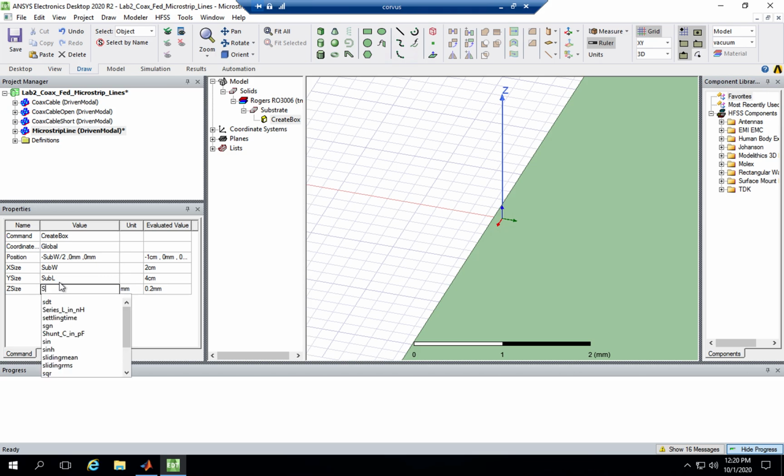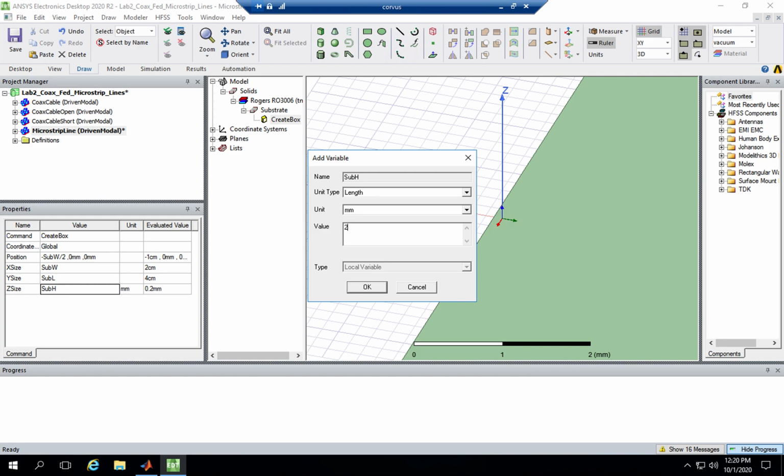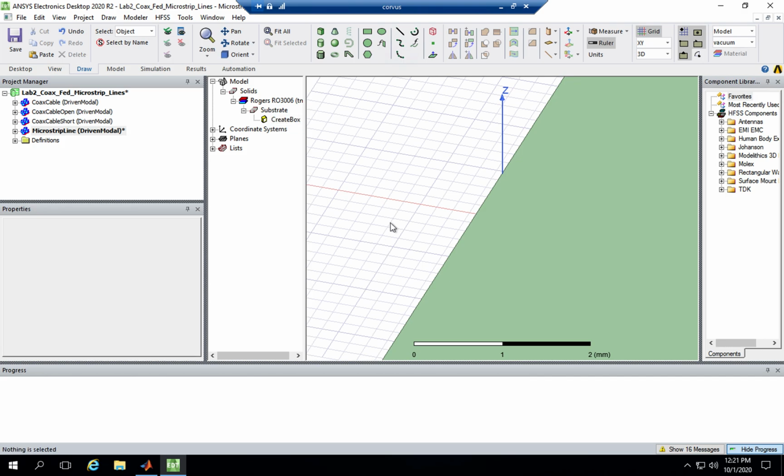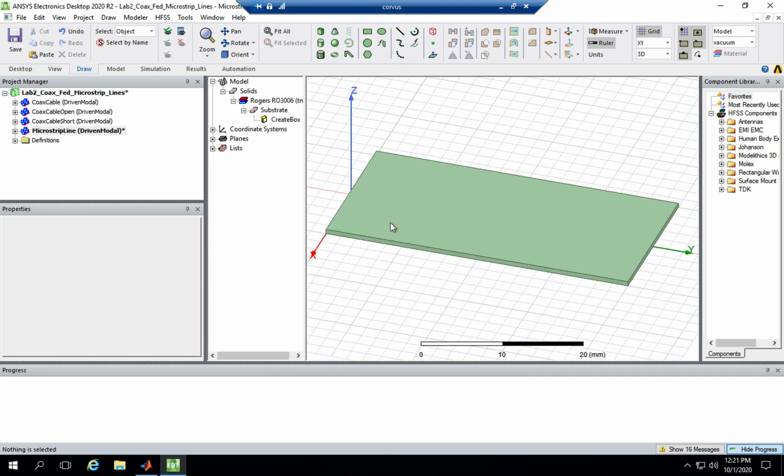And then the height of the substrate is a defined value, and it's 25 mil. It's 25 mil, not millimeter. And if you type mil here, HFSS would recognize that. All right, so if I press here on the solution space, Control D, you'll be able to see the substrate.